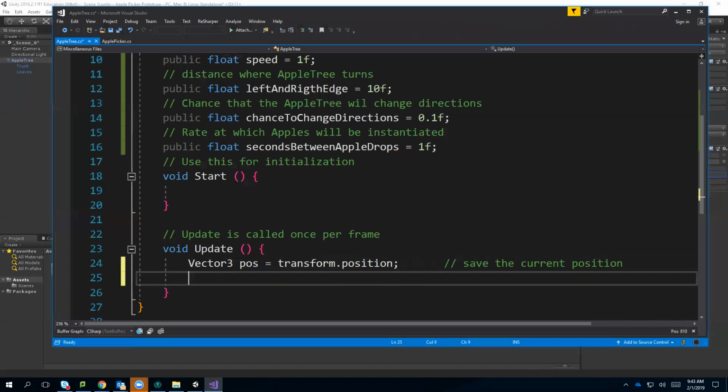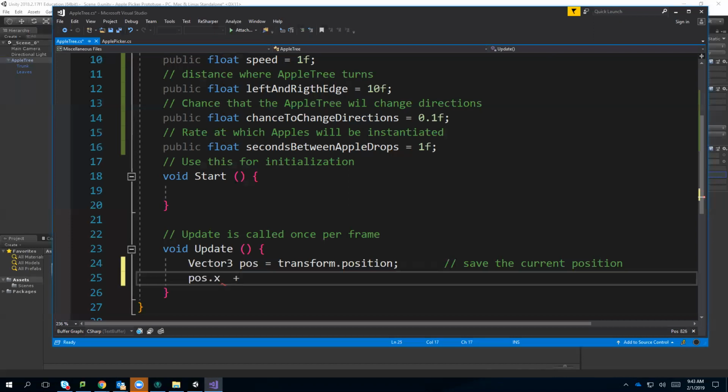Now, because our position variable is a Vector3 data type, it has multiple properties: its X property, its Y property, and its Z property. We're going to affect its X property because we want it to move across the screen, right? And we always know that the across axis is our X axis. So we want to change the value of X. So what do we want to do to that?